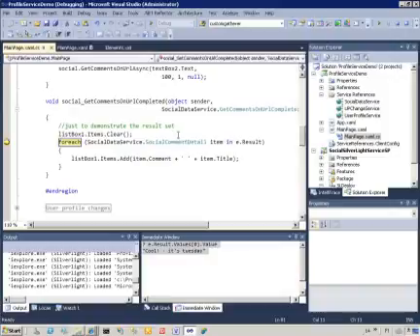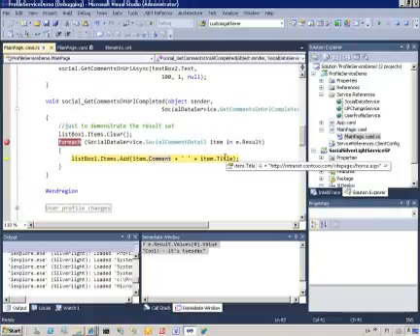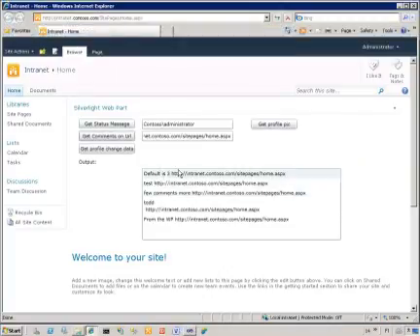So we're able to actually see that we're getting a list of social comments, and individual social comments have numerous different attributes and properties available, but we're listing the comment and a title, which is actually the URL of the particular item. And when those have been listed, they're listed in a list box.